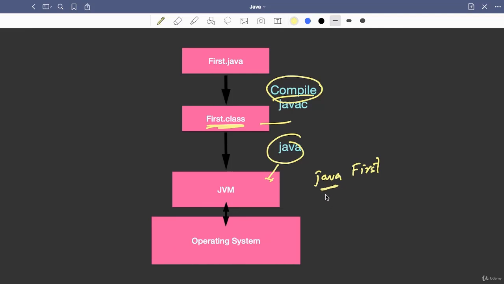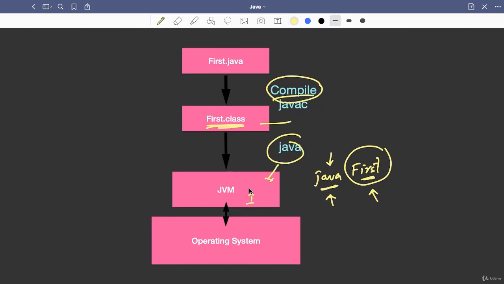What is this? It is nothing but the interpreter. You are asking the JVM, that is the interpreter, to execute the program. So this interpreter will execute the program. Your program cannot run independently. So when you are running your program, the JVM is also running. So two programs are running. So the JVM is slower, yes, because it has an interpreter.